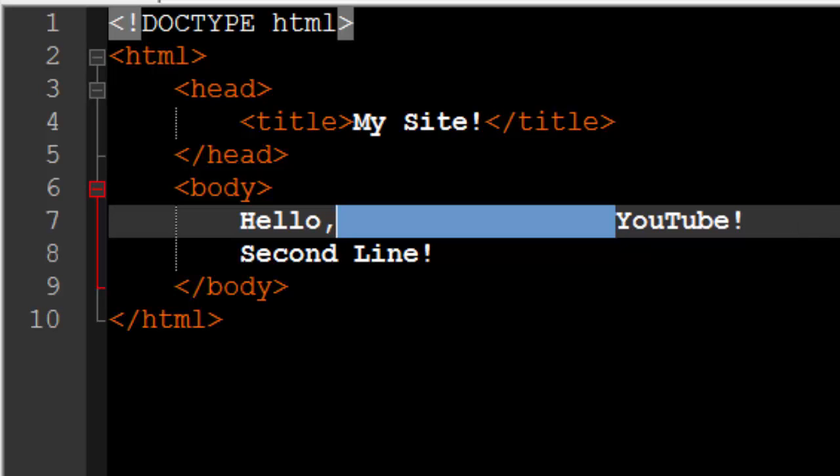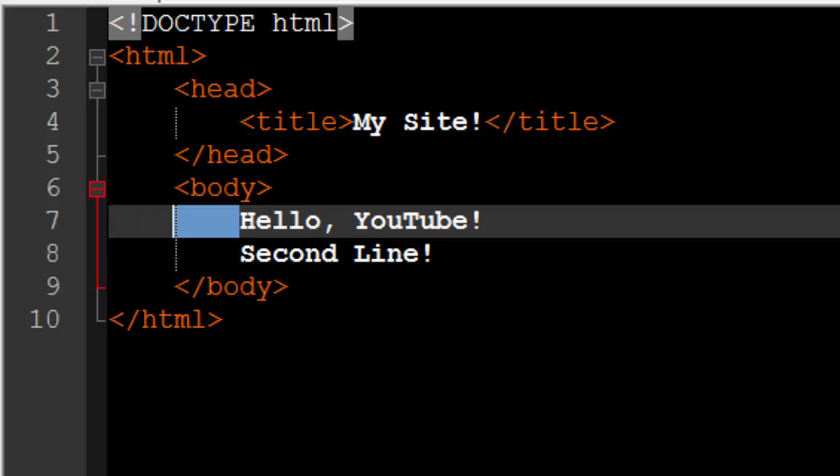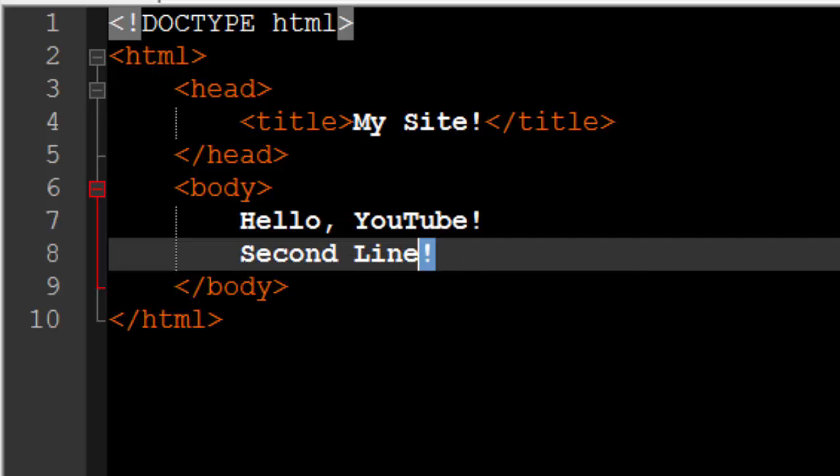No more, no less. So this also means that the tabs that we put in front of our code are not going to affect how our text looks, and whenever we press the enter key and put text on a new line in our HTML document, it's just going to say, alright, I'm going to give you a single space, but I'm not going to give you a new line. So how do we get around that problem? How do we force the web browser to give us a new line of text on a separate line?